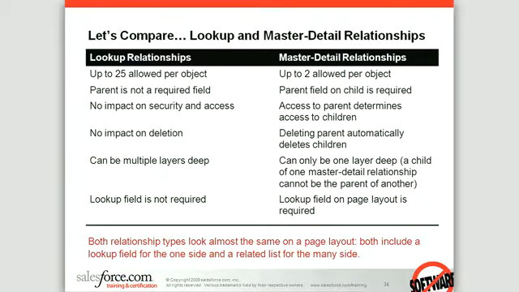All right, so here's just a little bit of a comparison. We talked about those things. The can be multiple layers deep is referring to the way that you can drill down on the reporting. And then, required versus optional. So for the most part, they look the same, except for the big difference that because the master detail is required, it'll have that red indicator indicating this is a required field.